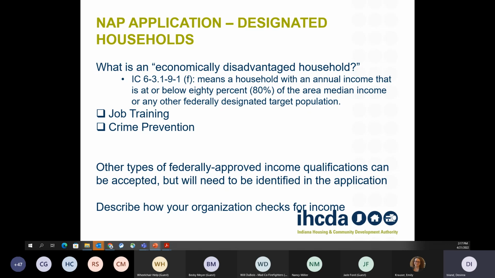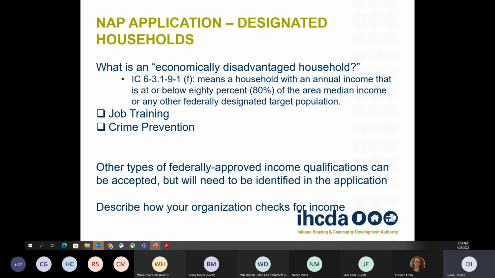Talk about the population you're serving, and please be clear about what the agency is asking to check those qualifications. Elaborate on how you're going to ensure that a specific person qualifies in your program if you are going to follow a different targeted population. And I believe there is an other option on the application, and you can choose that.